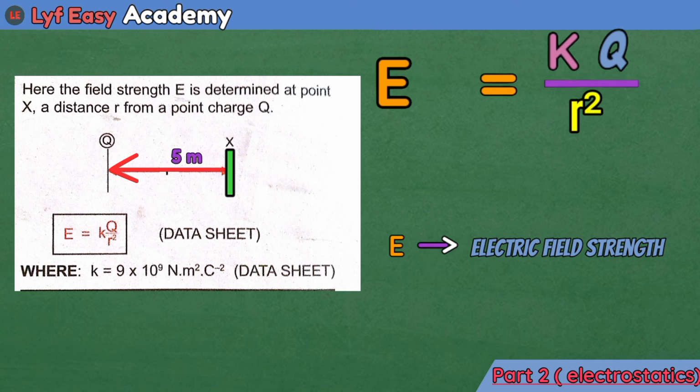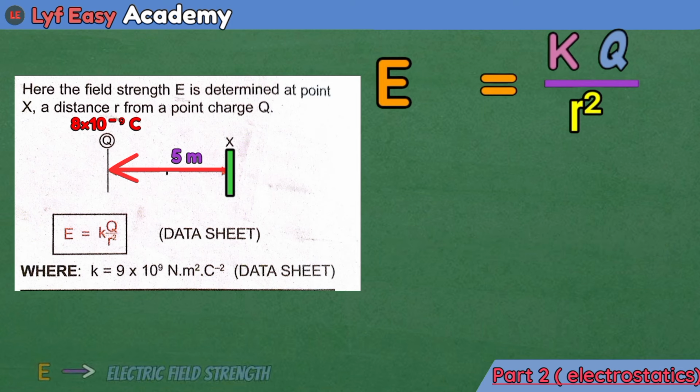Let us say the distance given is 5 meters from point x to the charge, whose magnitude is 8 times 10 to the power negative 9 coulomb. K is given. Then the instruction given is to calculate the electric field strength at a point 5 meters from x. In the data given, check whether there is any number that needs to be converted to SI units. If there is none, take the data to fill in this formula.